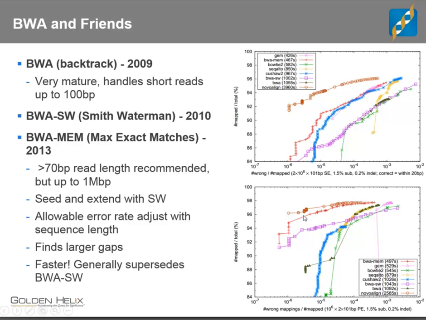All right, and it's also pretty darn fast. Here's from the BWA-MEM paper, a simulated set of reads, and this is the number of total mapped versus wrongly mapped, incorrectly mapped, so basically an accuracy plot. And you can see NovaAlign here, which is a commercial algorithm that has been around for a while and gone through a lot of evolution, is still the most accurate. But notice in parentheses you have the speed here. BWA-MEM is performing this alignment in about 500 seconds, NovaAlign around 4,000. So we're talking about like an 8x change in speed.